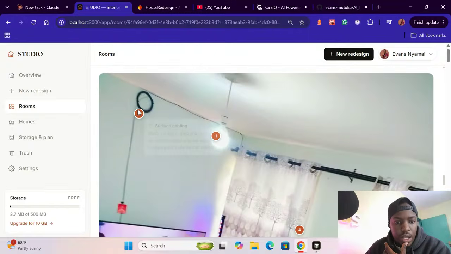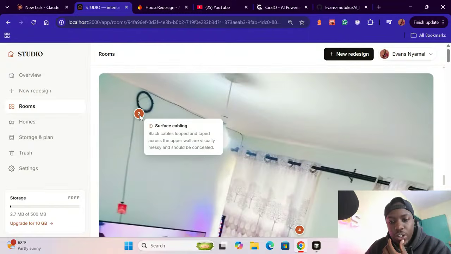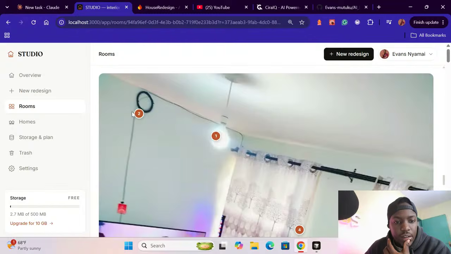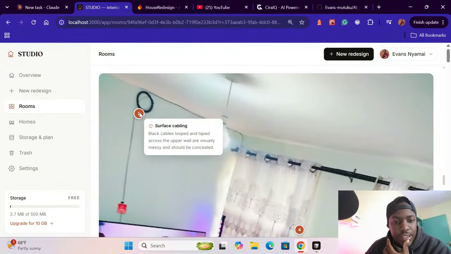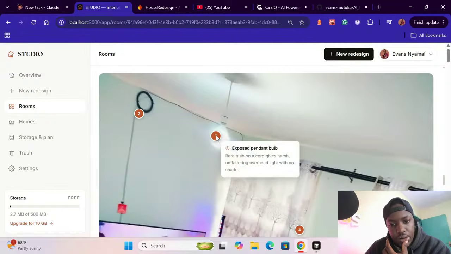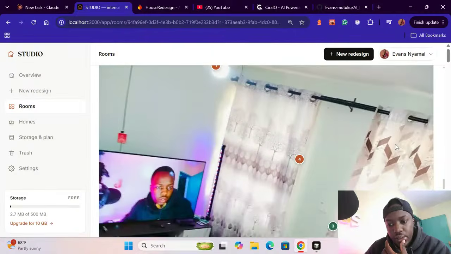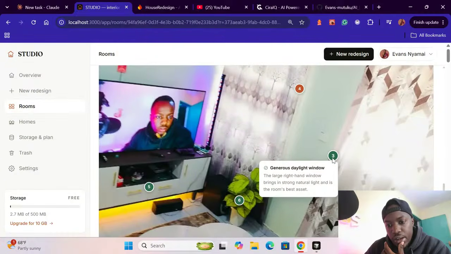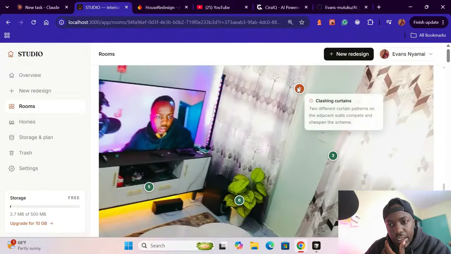You have these lights here. Okay, so it added some pins. Surface cable, black, looped, taped, on this exposed bulb. Terrace daylight window. Clashing curtains. Perfect.